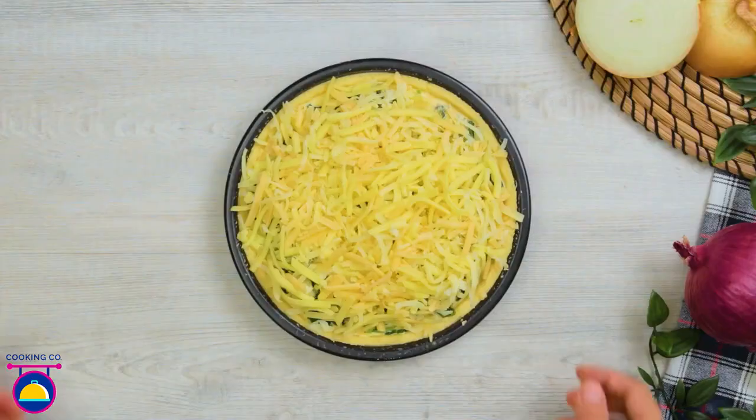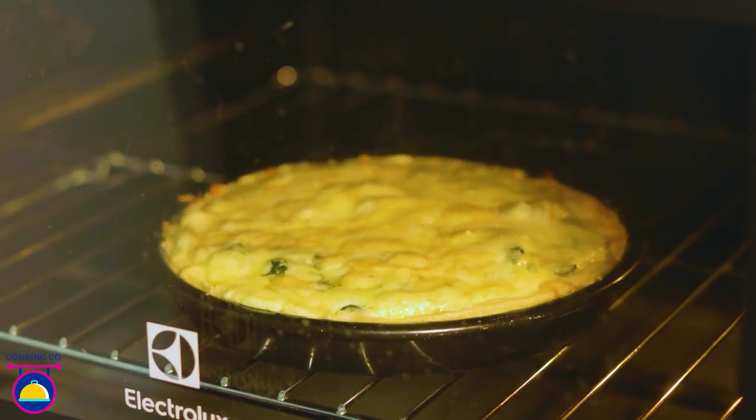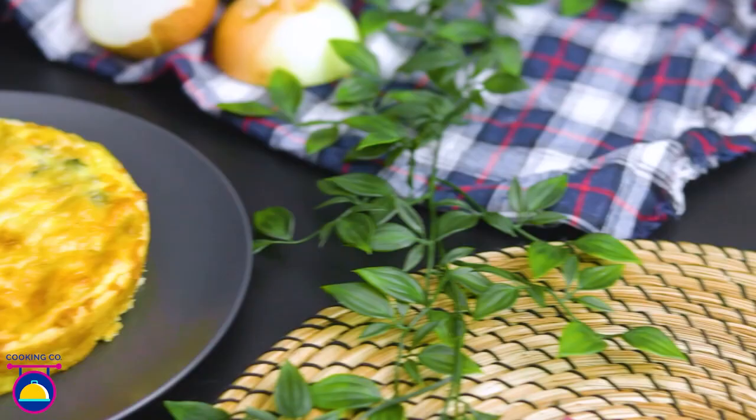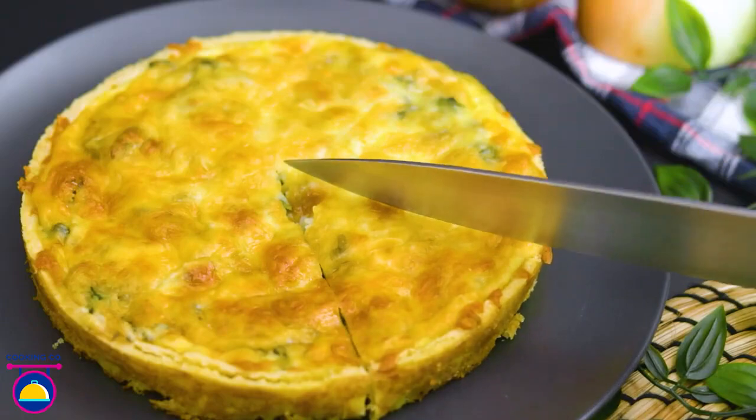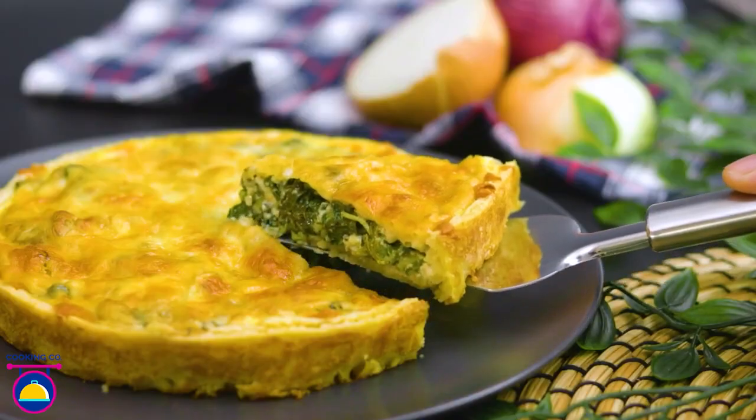Bake at 150 degrees Celsius for 30 minutes, and then the quiche is ready to be devoured. Just look at that cheese bubbling on top. Delicious. You can enjoy this dish hot or cold.